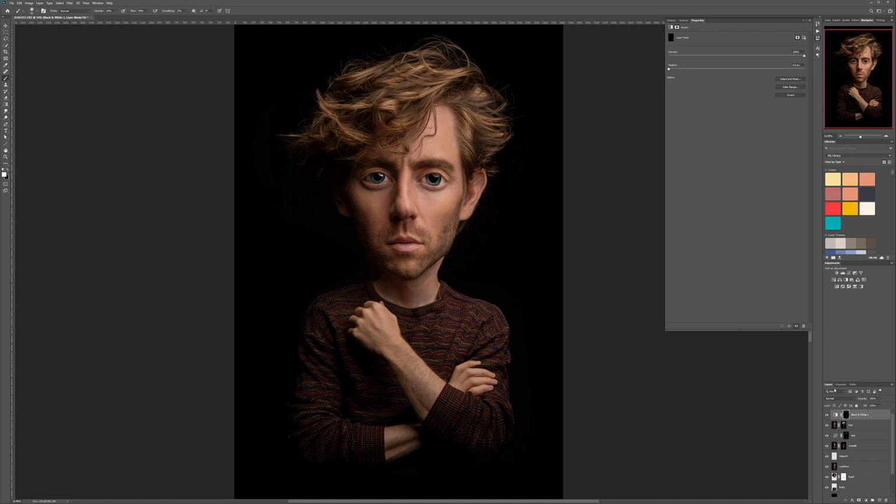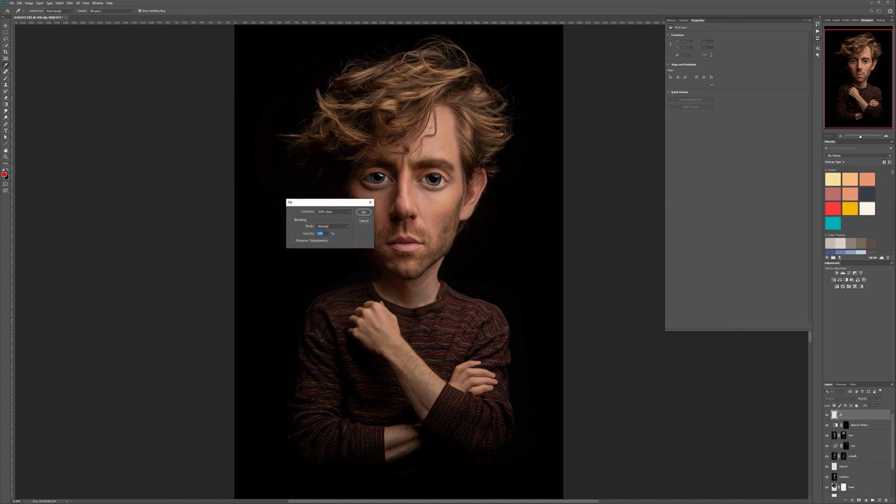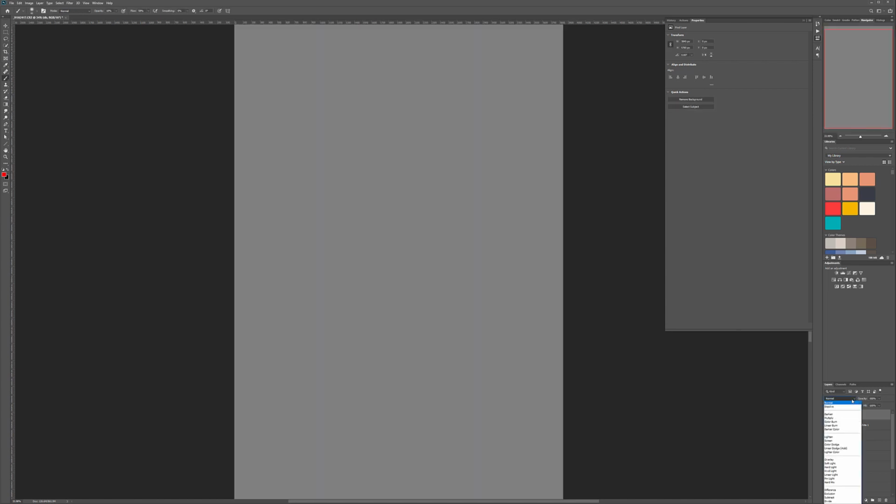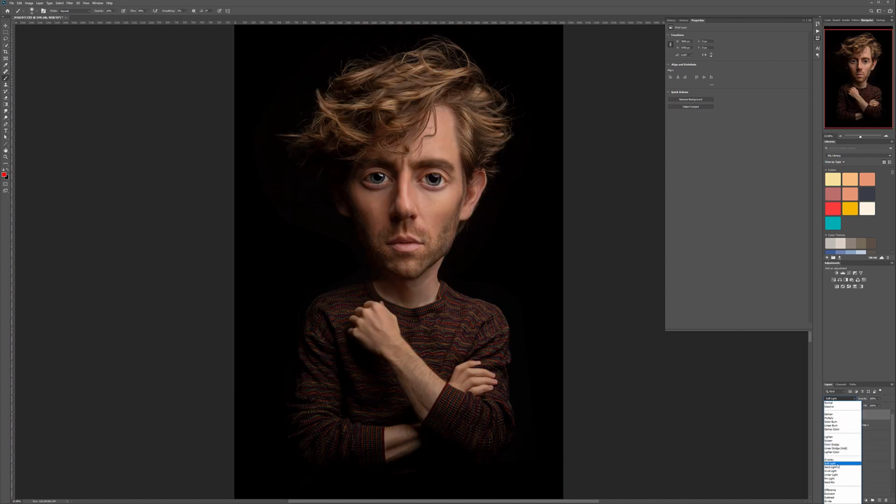Okay, now I think we can work with dodge and burn. So we create a new layer. Let's call it DB, dodge and burn, and we'll fill the layer with 50% gray. Okay, and switch to Soft Light. On Soft Light, we'll have black and white colors at 10%, again a soft brush.